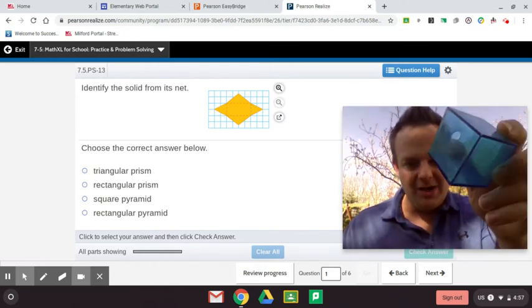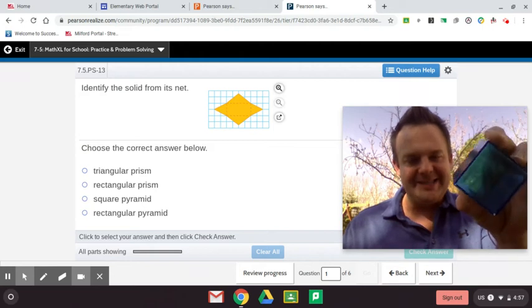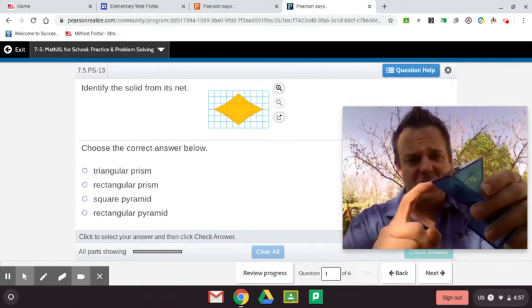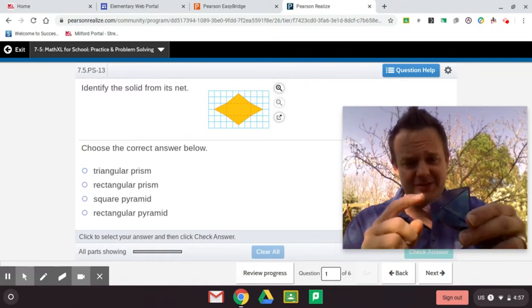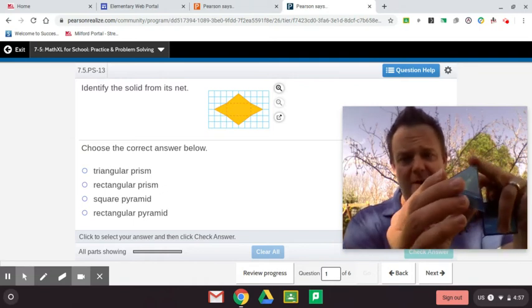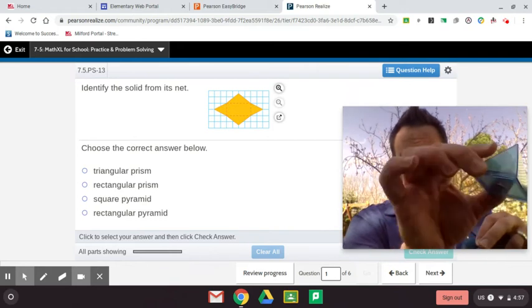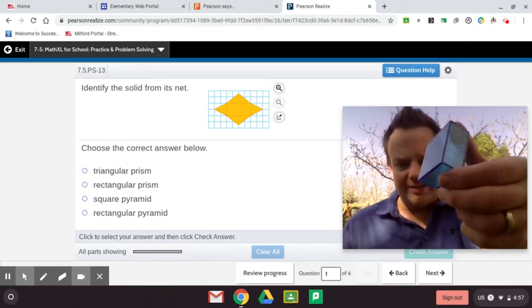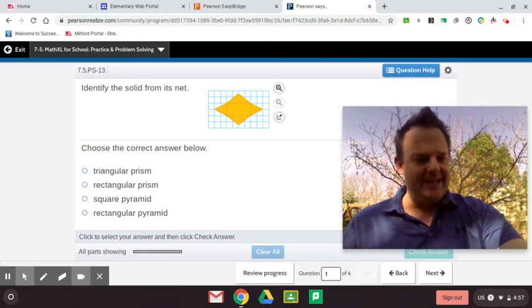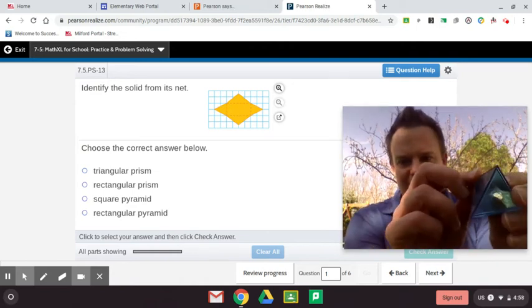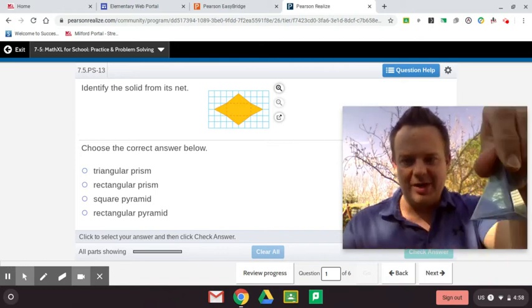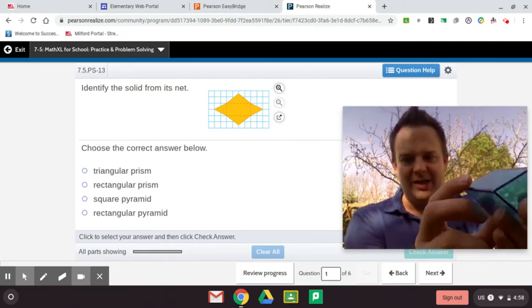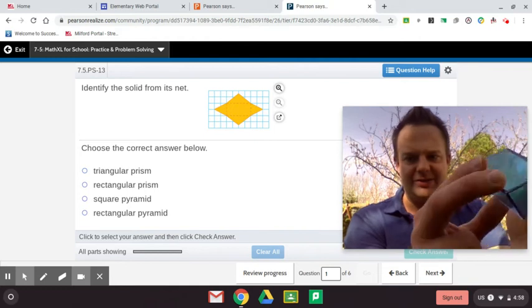This is a cube. All six faces are the same. And this is a triangular prism. It's a triangular prism because it has two bases and three lateral faces. Pyramids come up to one vertex up here. This is a square pyramid. And we have the famous rectangular prism and the triangular pyramid. The base is a triangle and it comes up right here to one vertex.